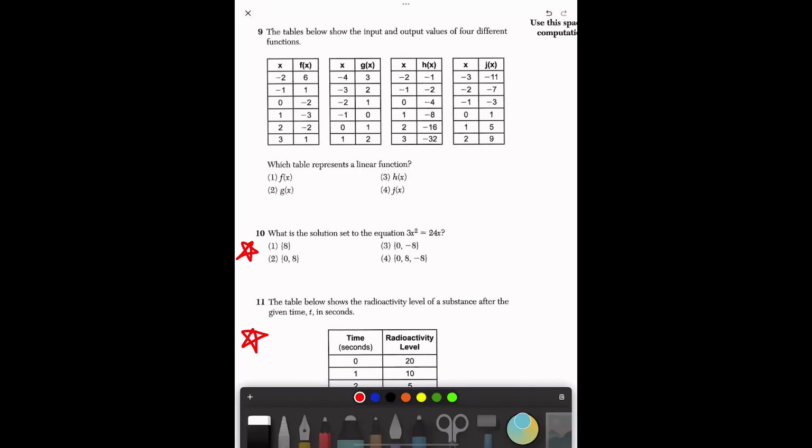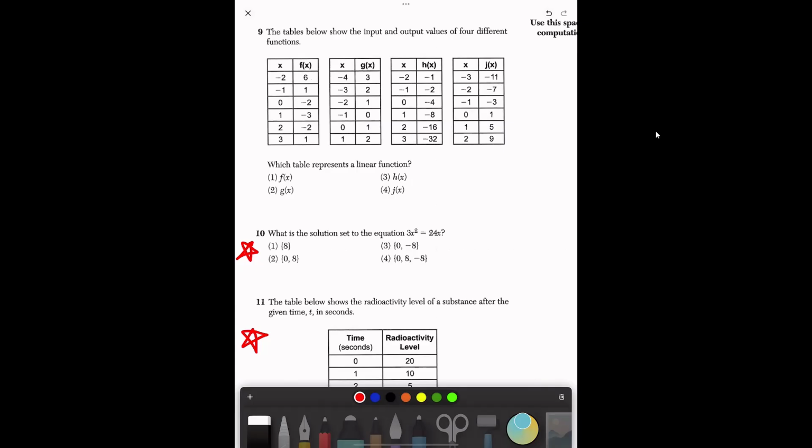Now, you don't have to use the calculator. If you can go through and figure out which one of these is a linear function, that's perfect. In fact, that's great. But sometimes you guys struggle when there's a bunch of them that look kind of similar. So what we're going to do is use the spreadsheet feature of the calculator, and then run regressions or create scatter plots and see which one looks like a linear function, right?